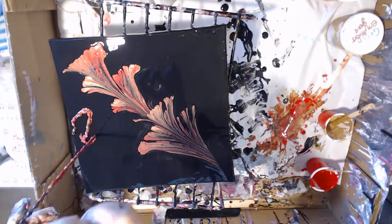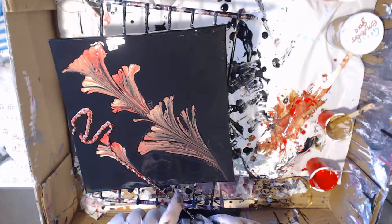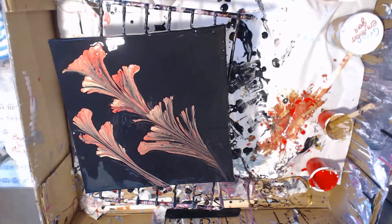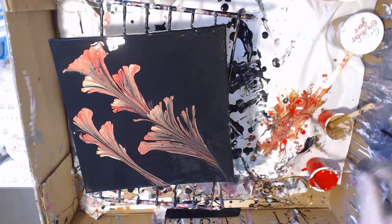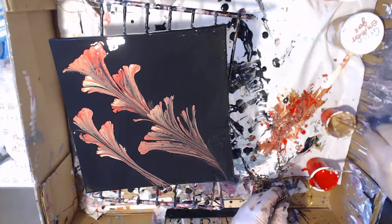You can even use some of the paint that pulls off your canvas to correct some areas and stuff like that. But I really loved it. I had so much fun. I've had so much fun throughout these 4 weeks doing these projects that I actually do them a little bit early just because I'm so anxious to get in there and get them done and play with these paints. So yes, super, super awesome.